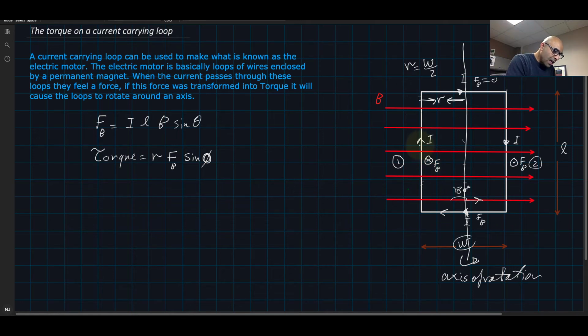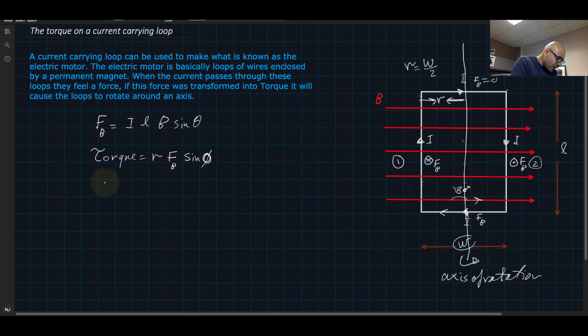So at the beginning, it's 90 degrees and it's maximum torque, because sine 90 is 1, which is the maximum value for sine. But we're going to leave this here as a floating variable. It changes all the time. We're going to look at it later. I just wanted to let you know that at the beginning, when it's like this, angle phi is 90 degrees, which is maximum.